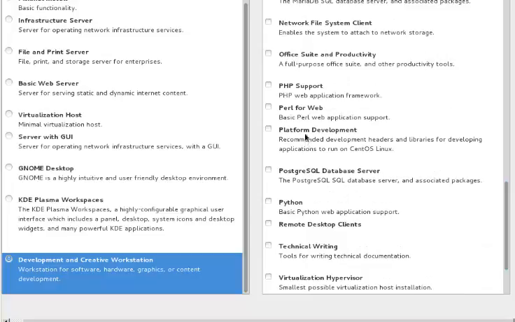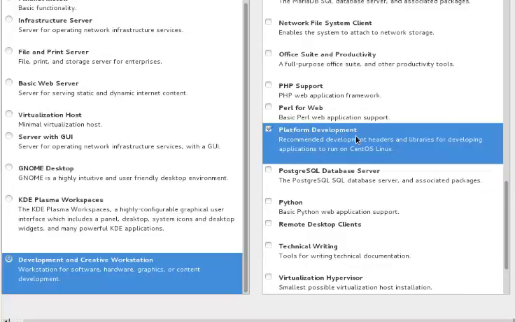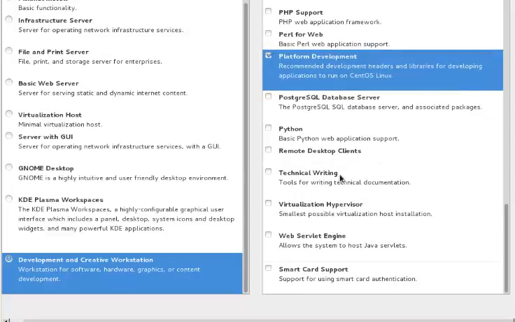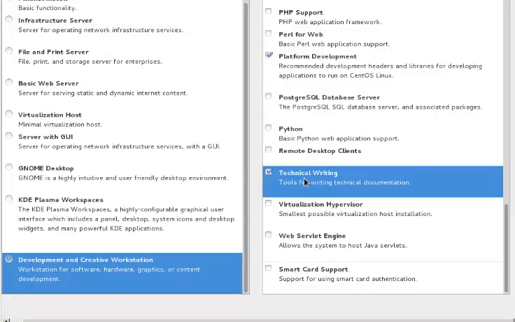Platform development is for those who are developing. If you want to do a project related to operating systems, and you may want to configure or do something new as far as the OS is concerned, then maybe you pick platform development, so that it will have all the necessary libraries, maybe to create a kernel, create a file system. All of those should be there. Even technical writing, they have really done well with this part. At first, it wasn't here. But I would say pick a development path.